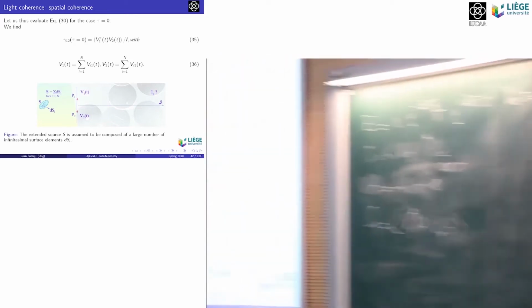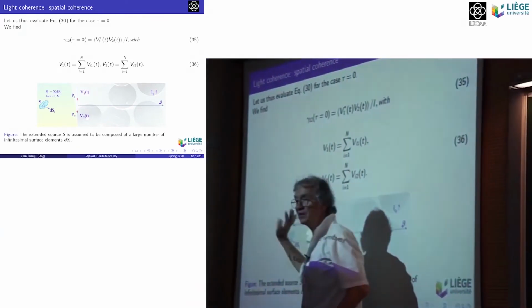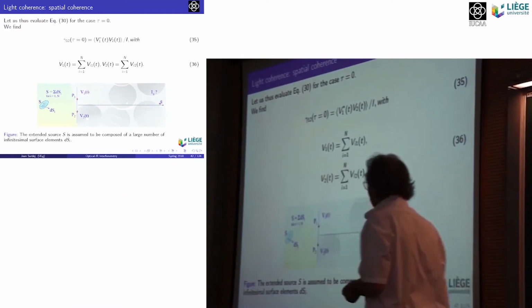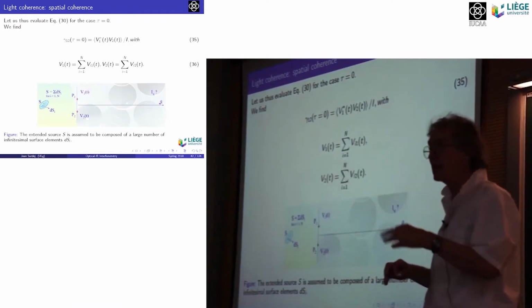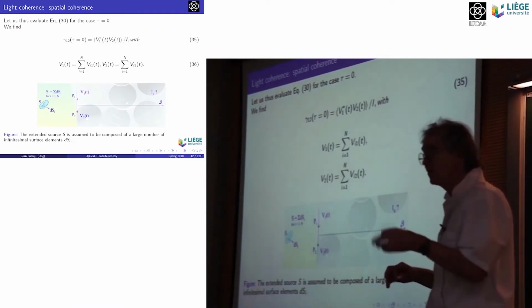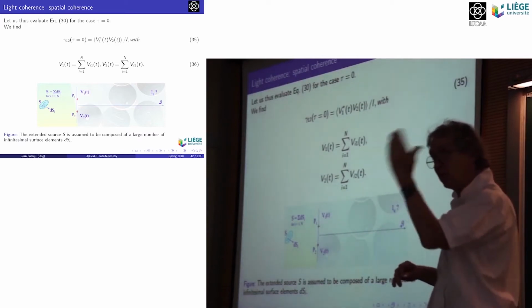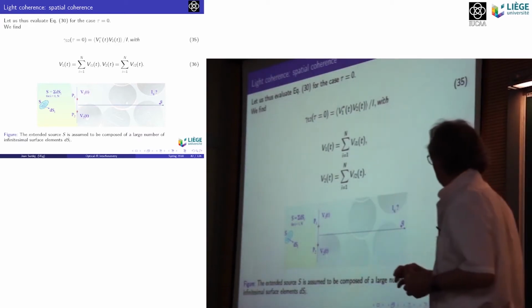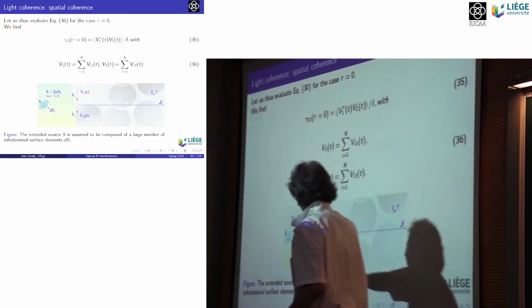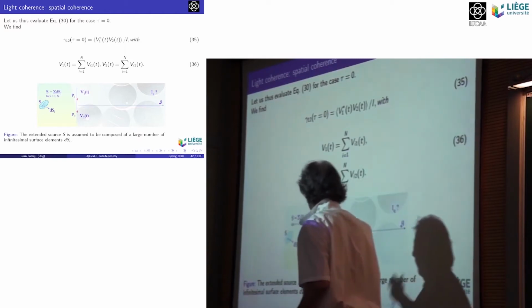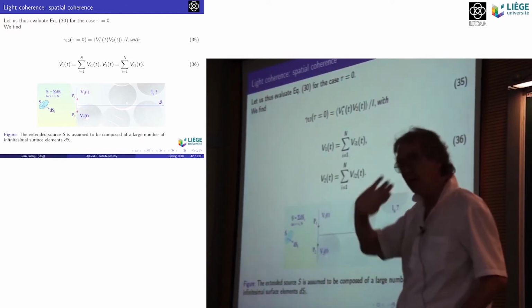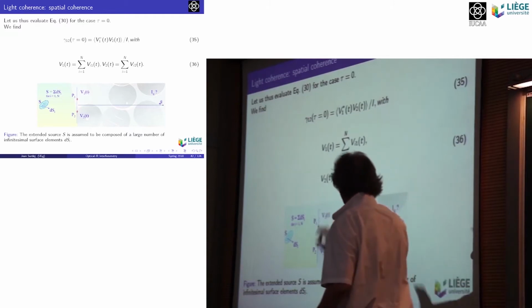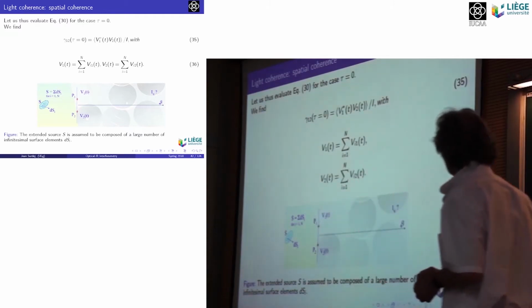So you see I need a drawing here. We will assume now that the extended source we are looking at here, which is very distant, out of the blackboard, of course, is composed of many small infinitesimal surface elements that you see projected on the sky, where their number goes from 1 to big N. So the visible surface is just the integration of all these small surface elements.